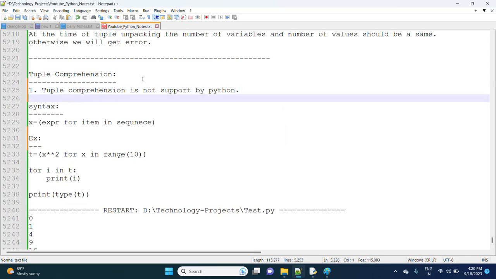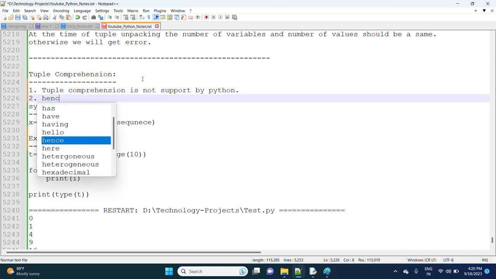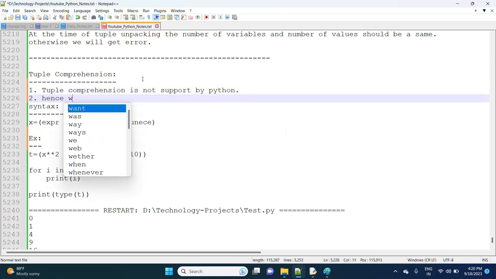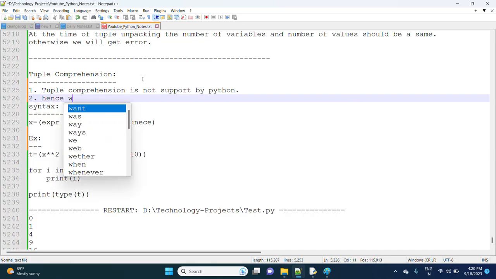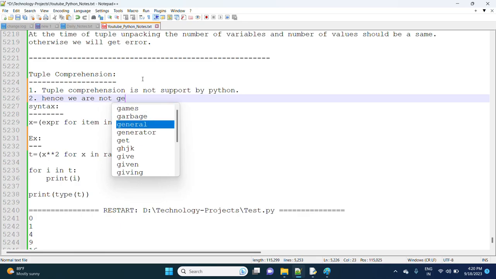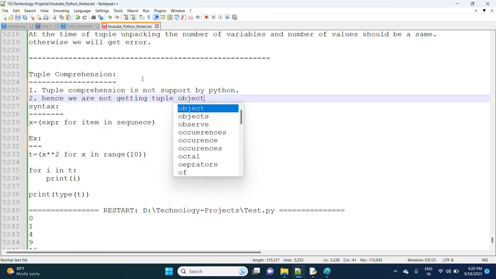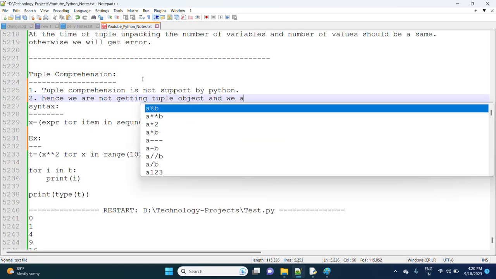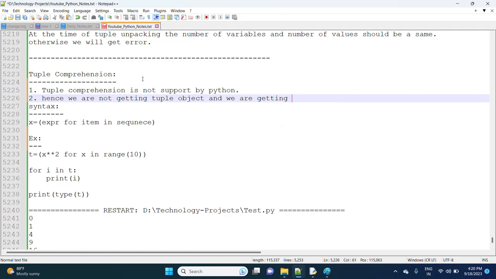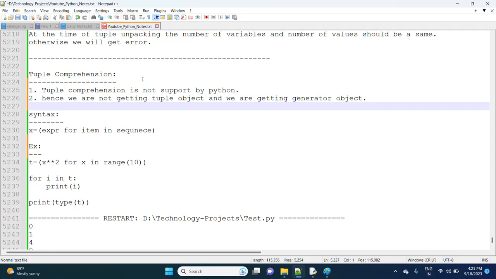Hence, we are not getting a tuple object, and we are getting a generator object.